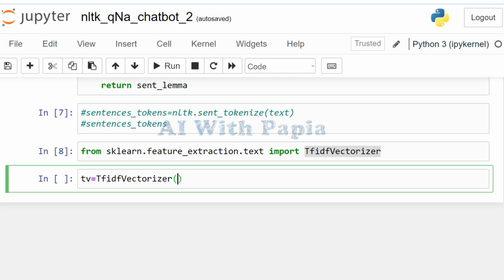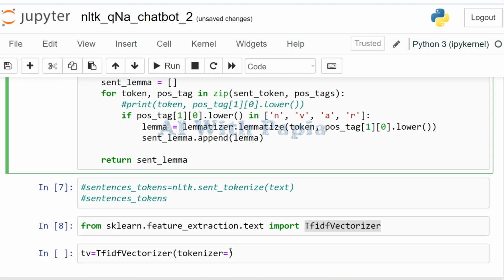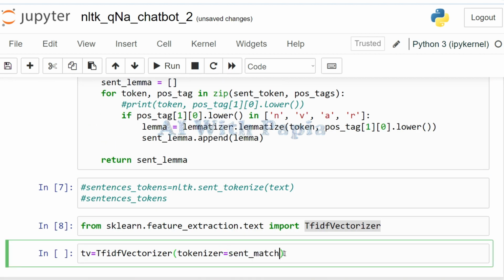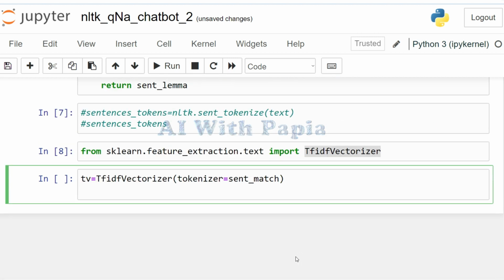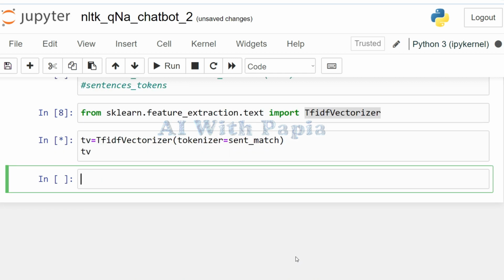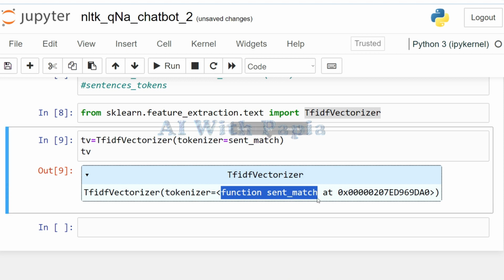Now we have initialized our class. As an argument, the class expects this one. The tokenizer is a parameter used to specify the function that we will use to tokenize or split input text into individual tokens, that is words or terms, which we have just seen.